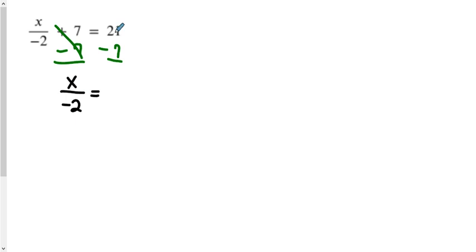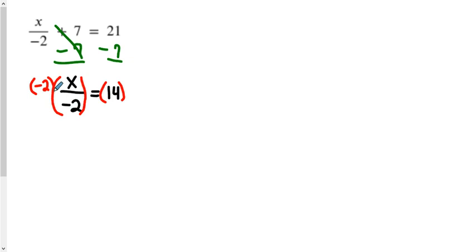The x divided by negative two can come straight down — write it exactly how it is, and it's usually going to take up two lines on your notebook paper, and that's okay. Now, how do we show how we do the work to get rid of this negative two? I want you to put parentheses around both sides of the equation. Whatever number is below this variable, we're going to use it to multiply. Since this is negative two, put a negative two to the left of the variable with parentheses — this cancels out. Come over to the right side and multiply by negative two also. The x is free, and this gives us the answer of negative 28.